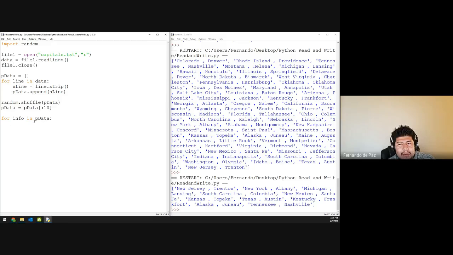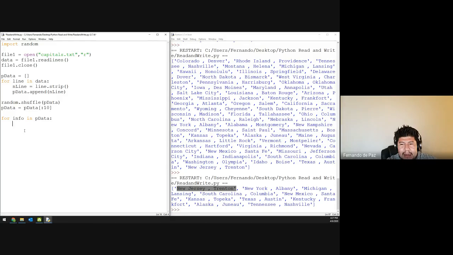Now that we have that, we're going to go line by line, and we're going to ask the question: what is the capital of this state? To do that, we go line by line, and then we break it up, because we know each line has a comma. So we're going to break it up according to comma.